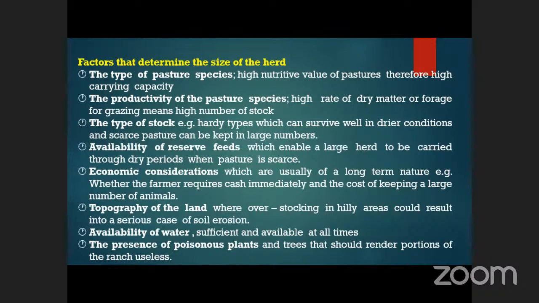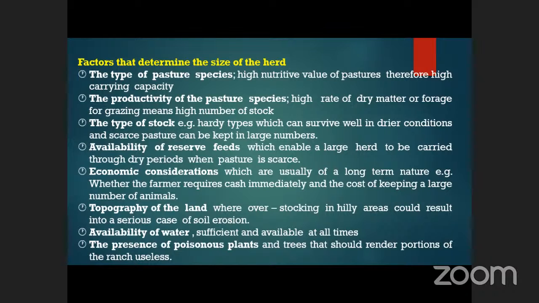All right, thank you. So these are the things which we are supposed to look at as farmers. If you have bought 3 animals to start your farm, how will you be able to multiply those 3 animals into something different, maybe 10, 20 and above?